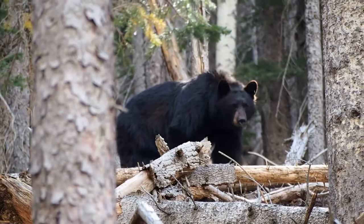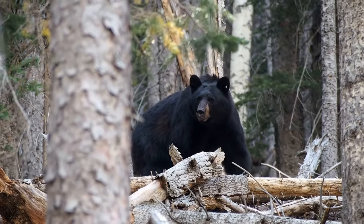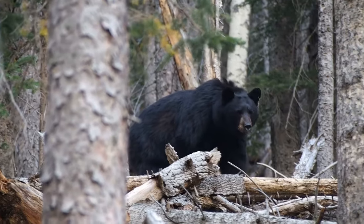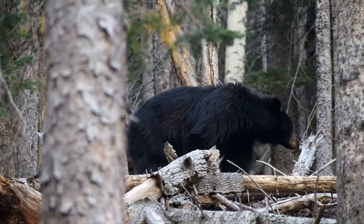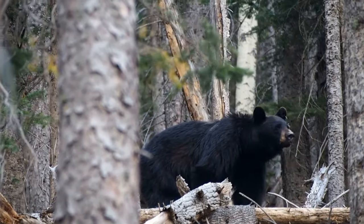Please note that this product may be used to deter bears that are attacking or appear likely to attack humans. This product may not be effective in all situations and prevent all injuries, but it's still the best way to keep yourself safe in bear country. I hope this helped you learn more about how to properly use bear spray and that I've inspired you to practice so that you'll act effectively in a real encounter with a bear.